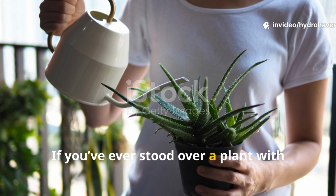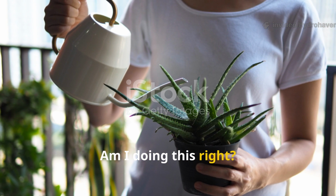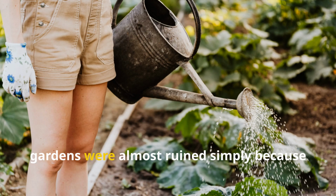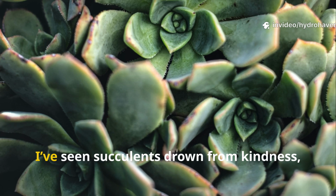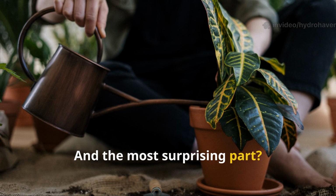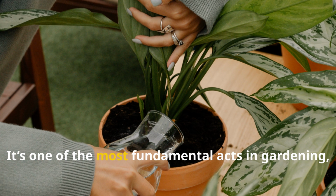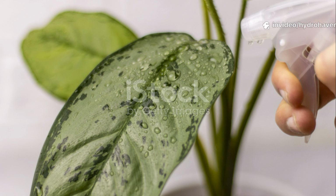If you've ever stood over a plant with a watering can wondering, am I doing this right? You're not alone. You wouldn't believe how many thriving gardens were almost ruined simply because someone meant well but watered wrong. I've seen succulents drown from kindness, and I've seen tomatoes shrivel from neglect. And the most surprising part, even experienced gardeners make watering mistakes. It's one of the most fundamental acts in gardening, yet it's the most misunderstood.